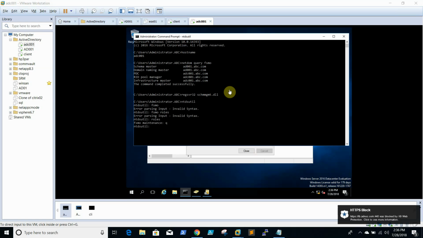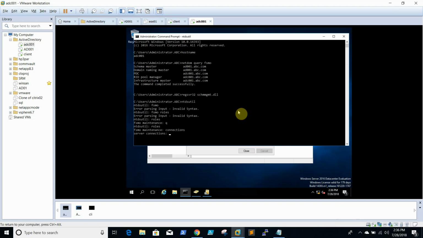Okay, the syntax is wrong. We'll type roles, then connections, then connect to server AD001.